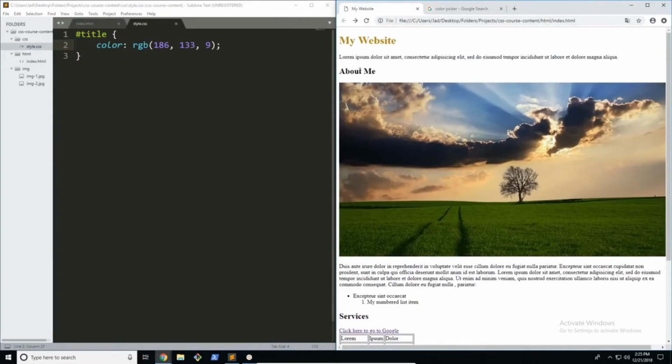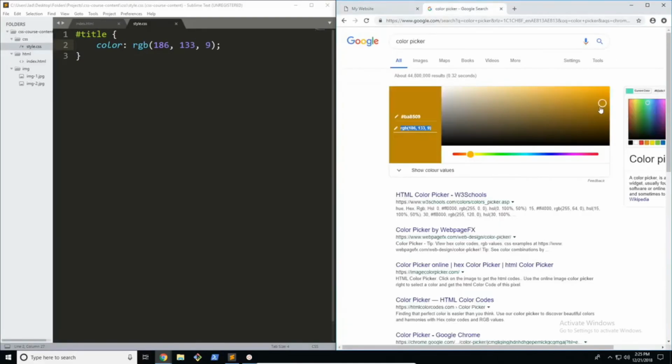So let's also style up our subtitles here. One common thing that you do with hierarchies of text, for example titles, then subtitles, and paragraphs, is that your titles, or things high up on the hierarchy, are going to have very dark colors, and then your subtitles, or things lower on the hierarchy, are going to have around the same color scheme, but they're going to be a little lighter. So what I'm going to do is go to my color picker and drag this up a little bit. Of course, you could do this by just increasing all of the values, but I actually prefer to use the color picker because I can really see what's going on. So I'm going to choose something a little bit lighter, maybe something around here.